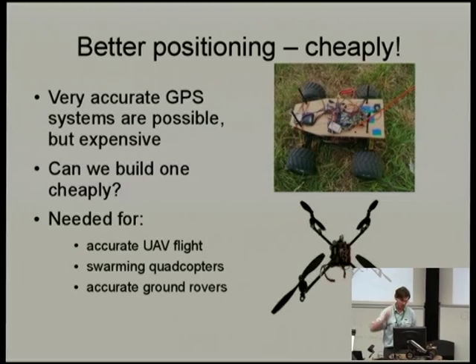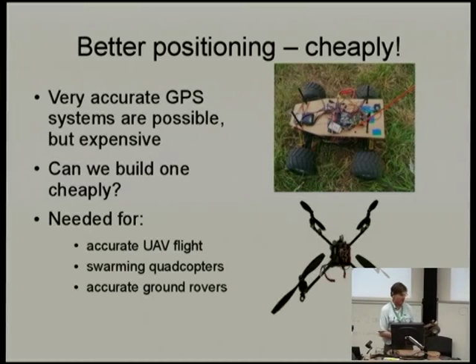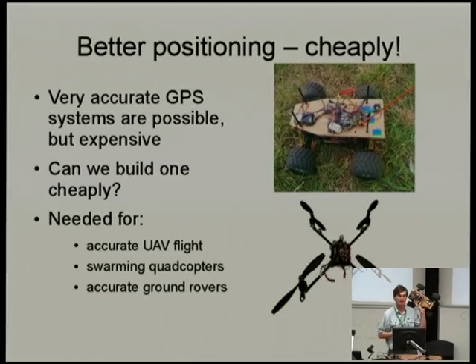Towards the end we'll give a demo — we've done some positioning here at UWI on the James Oval just outside this theatre and we'll show those results. We want accurate positioning for small vehicles like this autonomous rover running the APM rover code with a pre-release Pixhawk autopilot. It has two GPS receivers: one differentially corrected using our code and one not corrected, both feeding results through the autopilot into the logs and ground station, so we can actually verify whether our corrections make a difference.